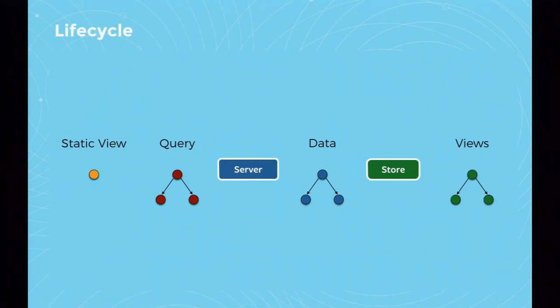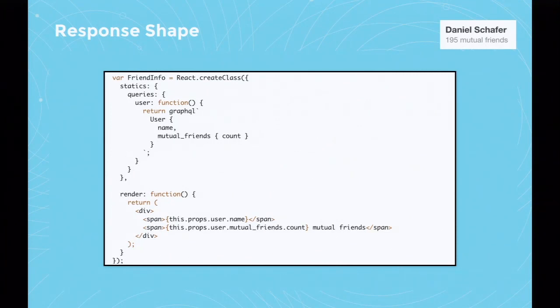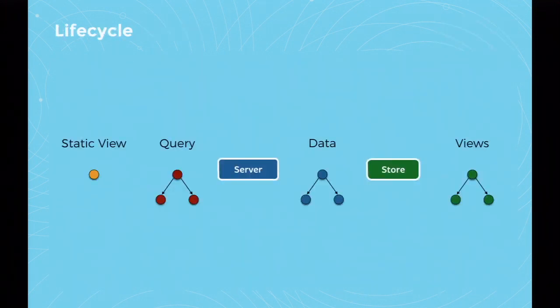Now, you might be thinking, there's a couple of extra steps in here. What is that for, right? Do we actually really need to do all of those extra steps? And the answer is that this is what it enables. It allows us to co-locate our data fetching and our rendering. But even though the query and the render are actually used in different parts of this flow, they can be in the same component. Because we specify them together, it gives you the ability to look at the two pieces and verify that they're actually in sync. It makes the components more modular, and it makes it harder to make mistakes like overfetching and underfetching.